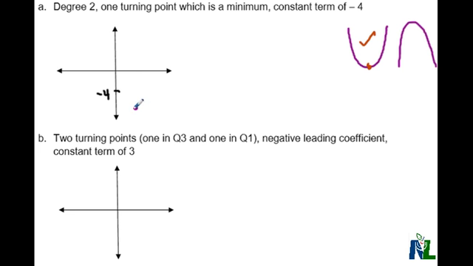And I would just then proceed to do my best to get a parabolic shape which passes through that point of negative 4. And this would satisfy the criteria I'm given.